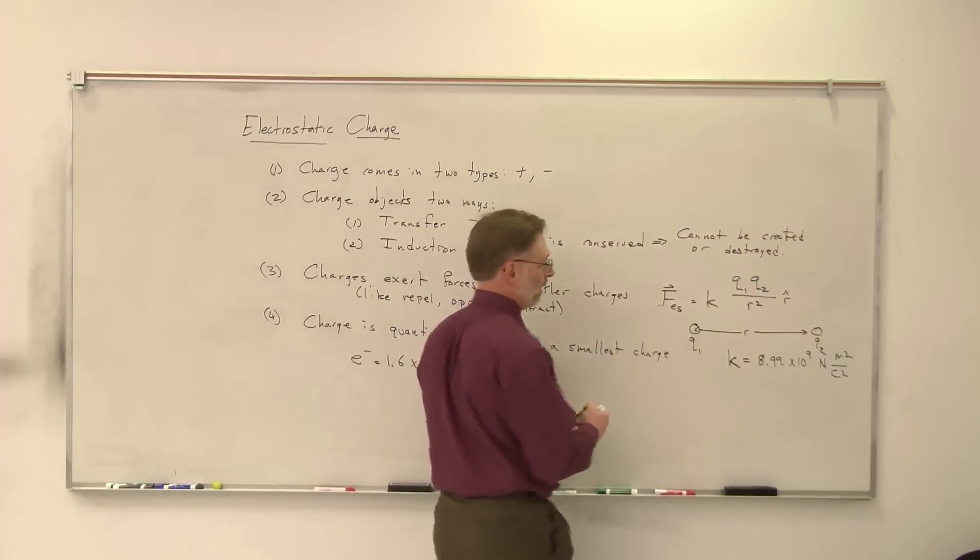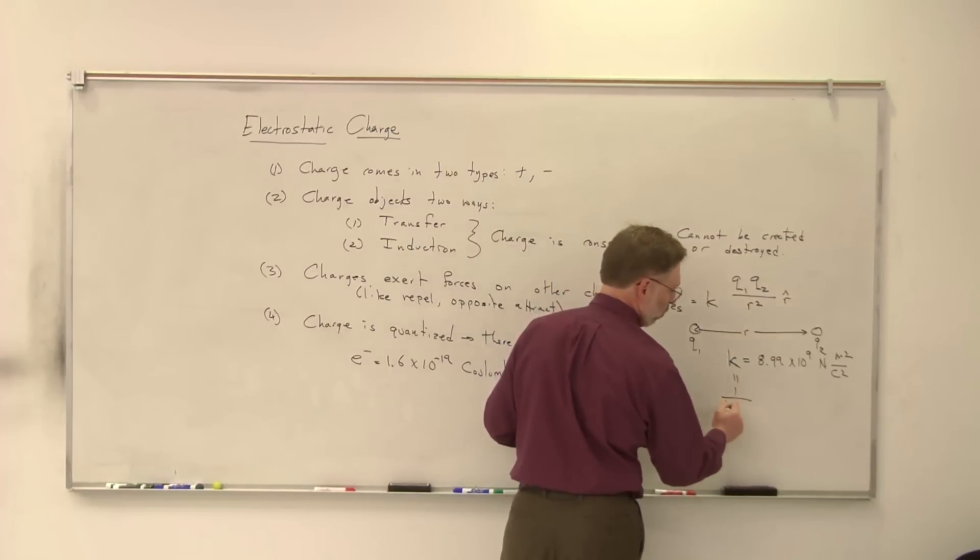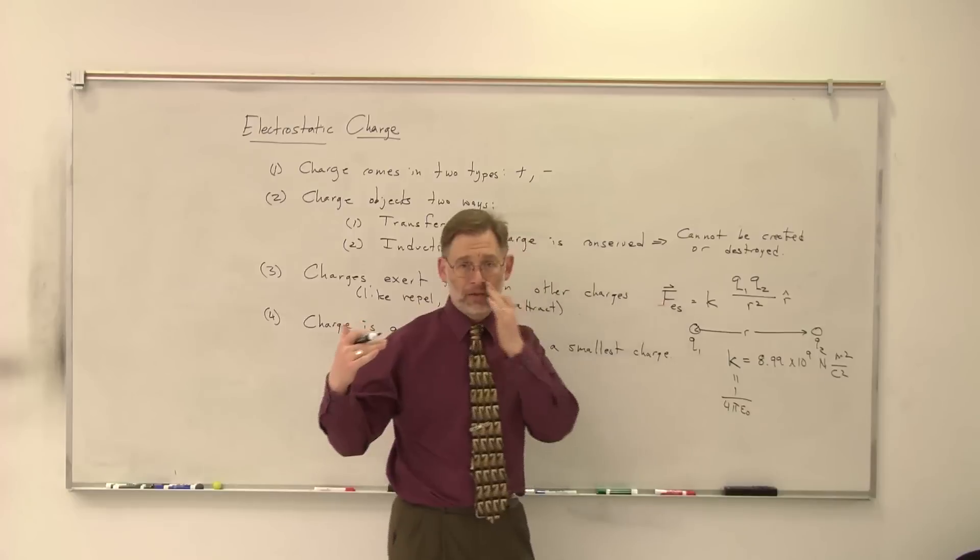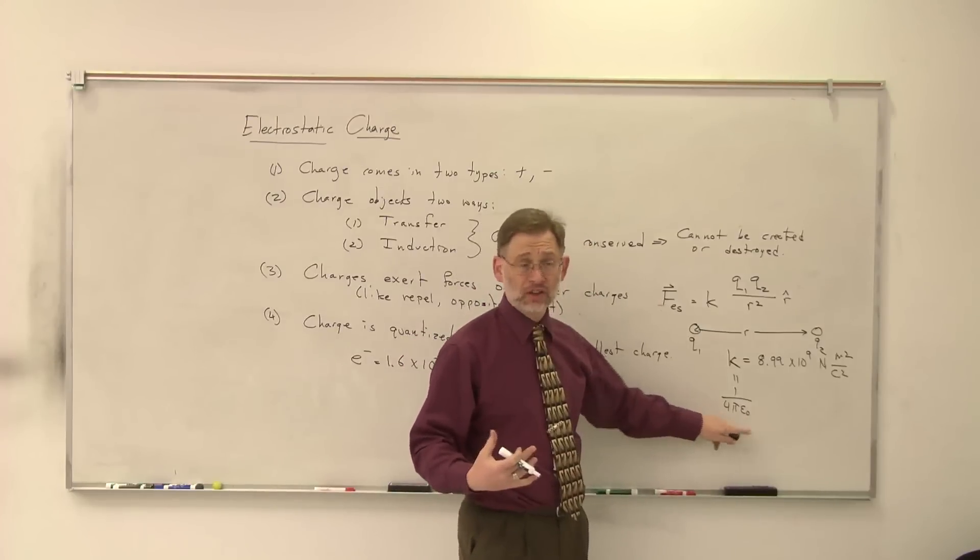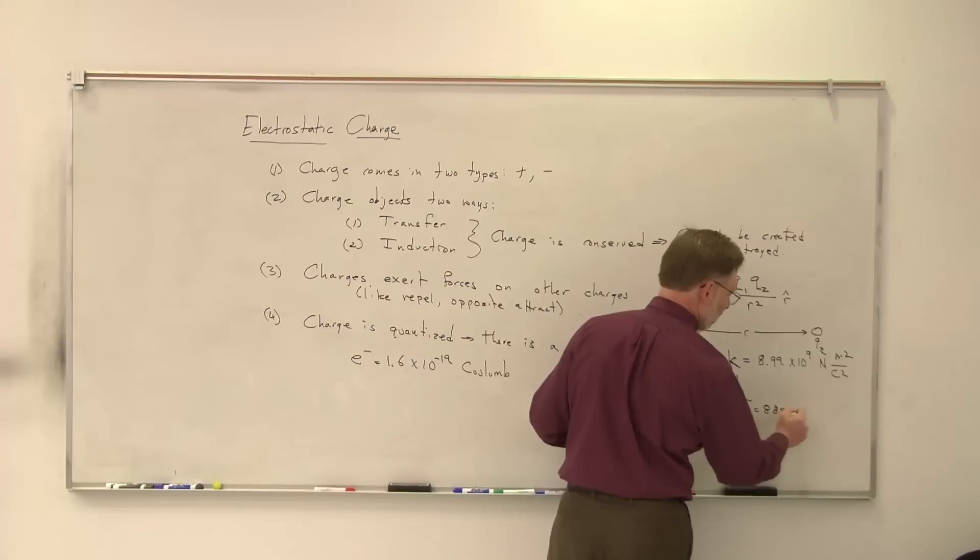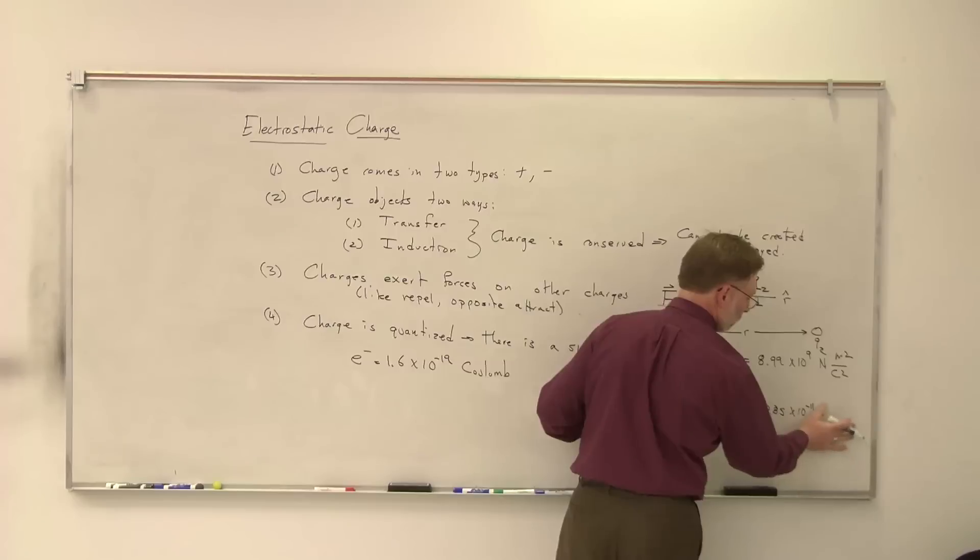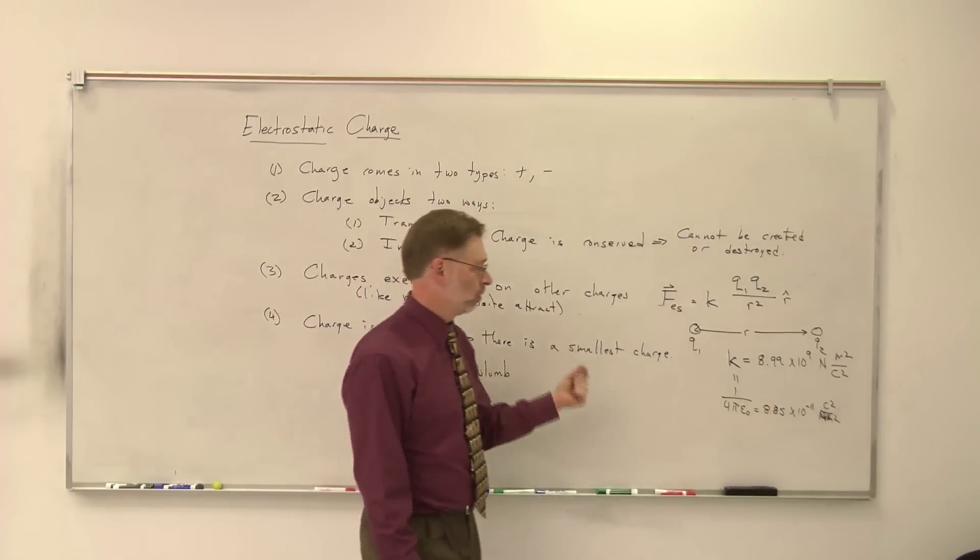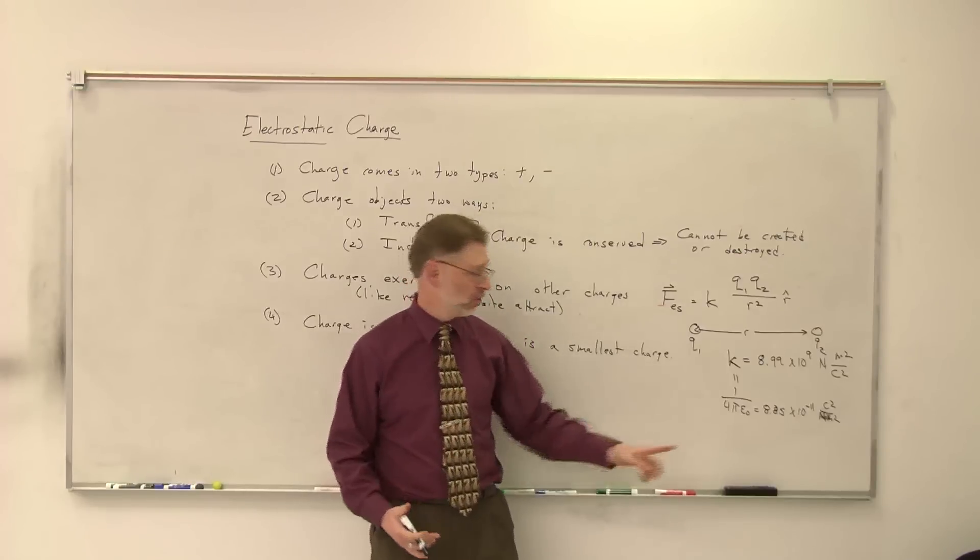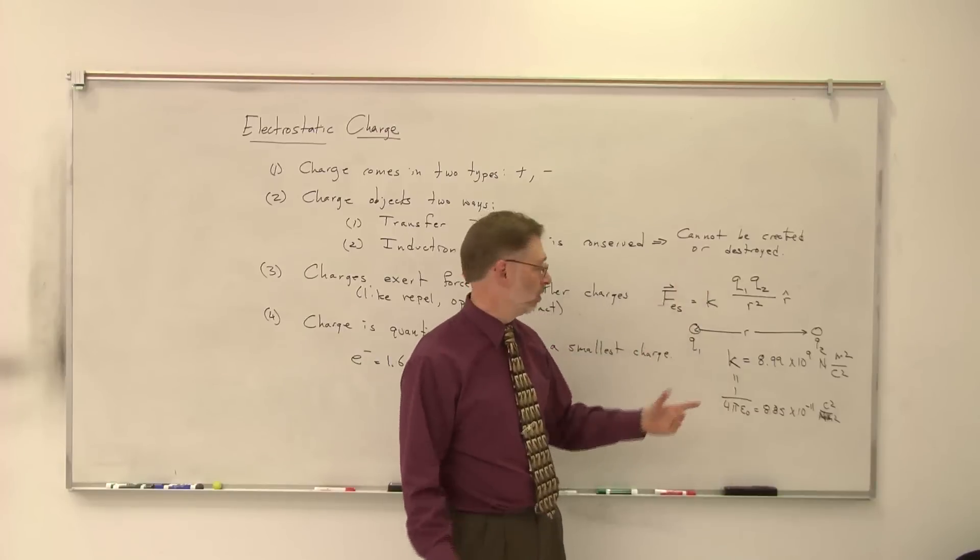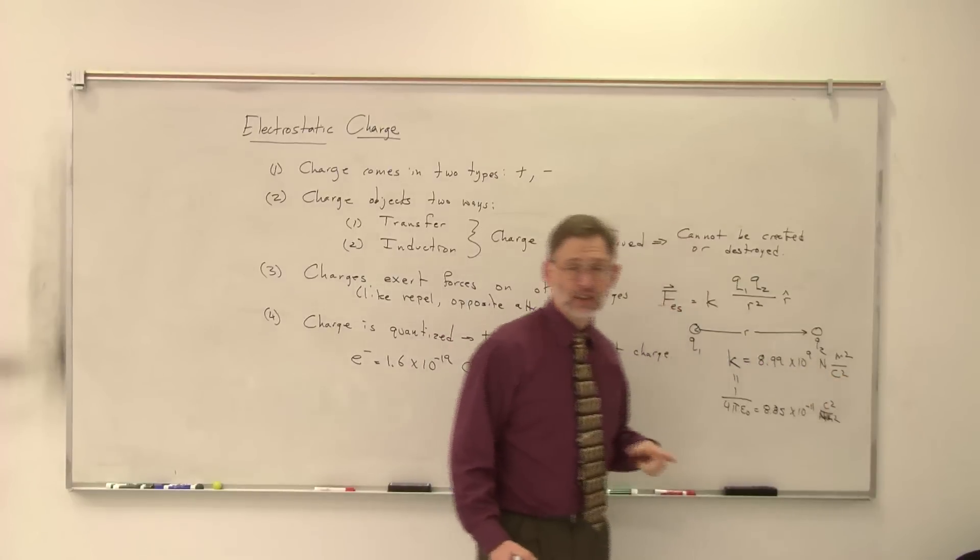So, the other way you will see this written, by the way, is taking K and writing it as 1 over 4 pi epsilon naught. Now, this comes from setting this up and setting these equations up in the higher level mathematics of electrodynamics. But, epsilon naught is a constant of the universe called the permittivity of free space. This is equal to 8.85 times 10 to the minus 11 coulomb squared per newton meter squared. So, what you'll do is you will see this constant epsilon naught show up in a lot of other applications like when we talk about the electric field of a capacitor or the speed of light or some other things. You'll see this constant show back up. So, I want to show you that K actually is this 1 over 4 pi epsilon naught that would normally sit here. But, normally what we do is we just call this constant K make it look like G, calculate out its value from these.